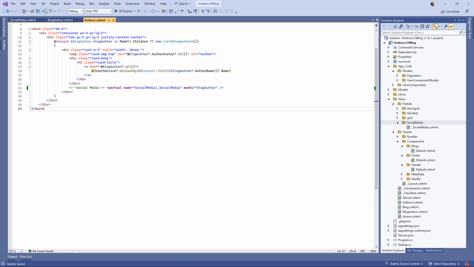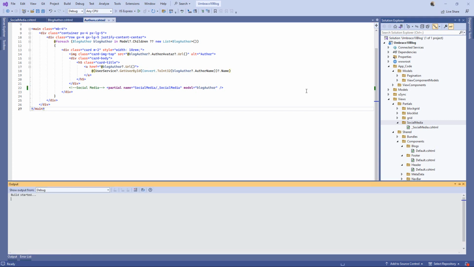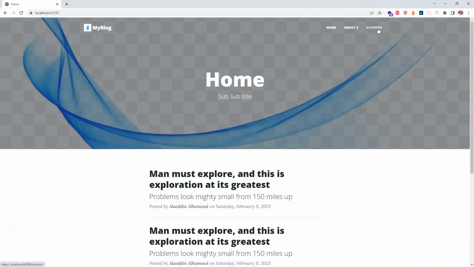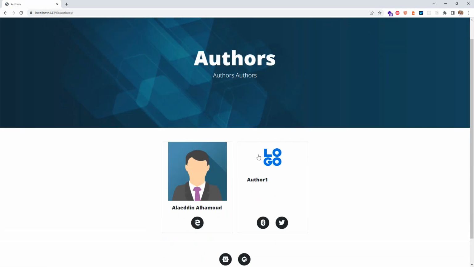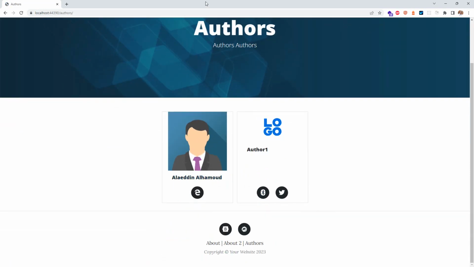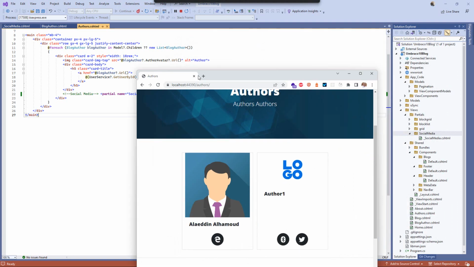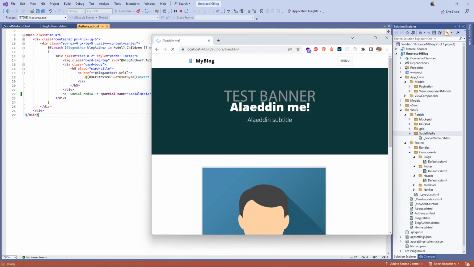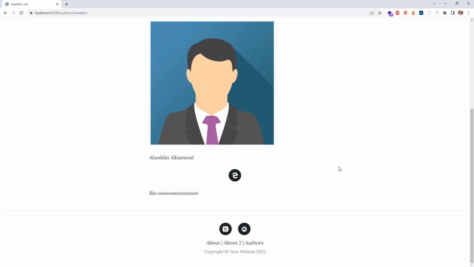If we save everything and run it again, here we are on the home page. Let's make it a bit bigger and go to authors. We can't see any difference in the output because, to be honest with you, we have changed nothing. We just tidied our code. We wrote the code once, and we call it whenever we want. We just send the same type we always need, which is a blog author.